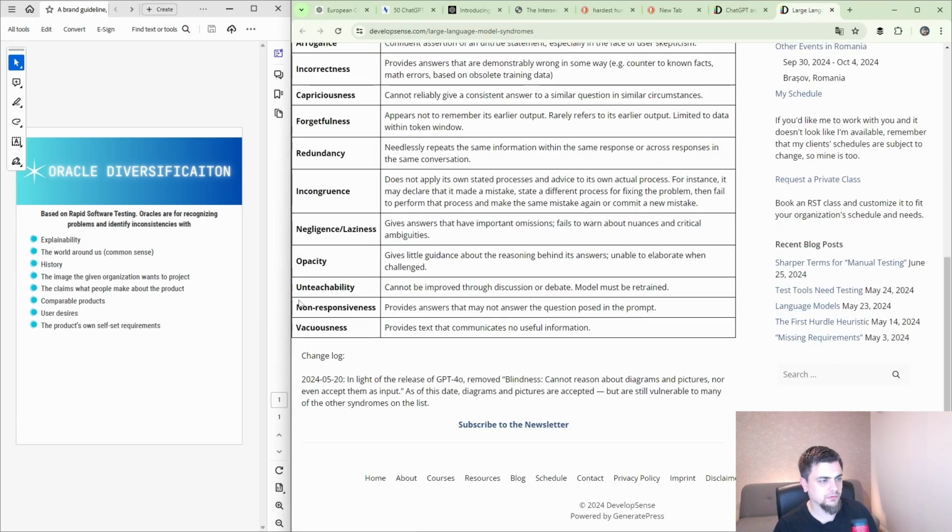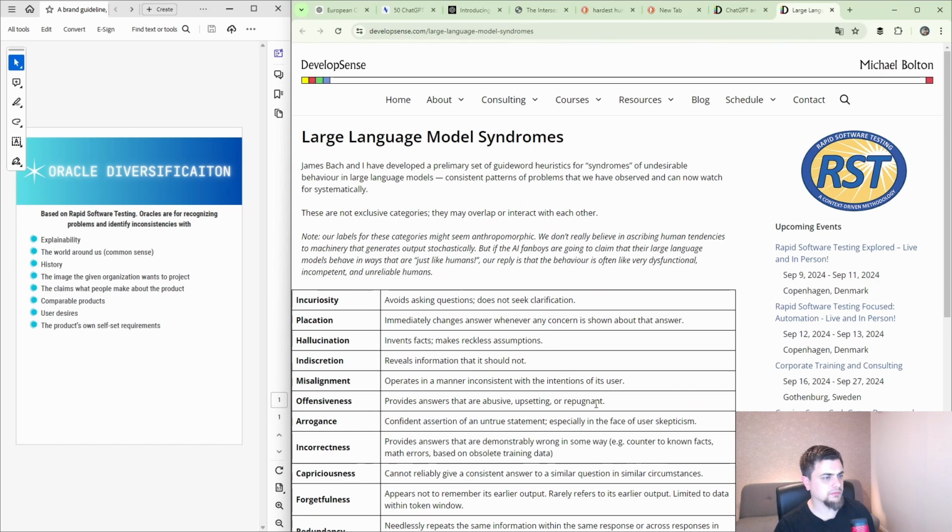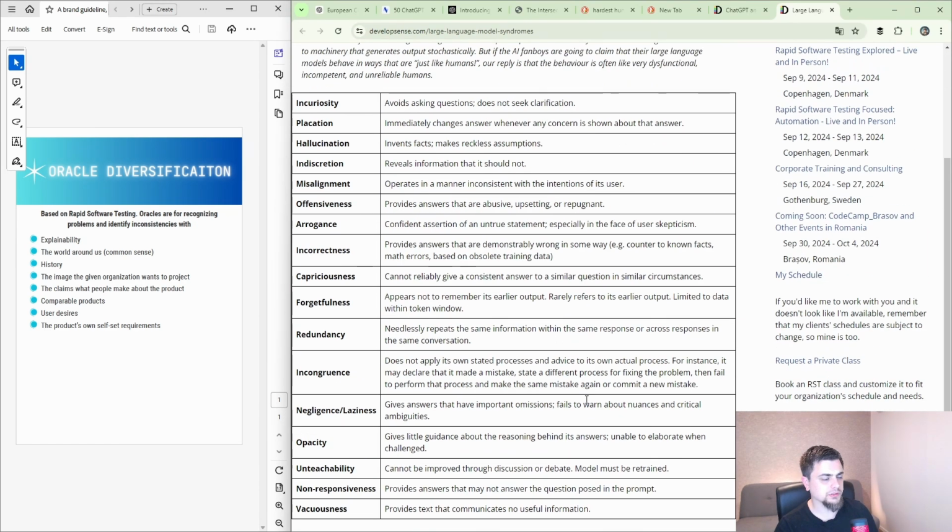Unteachability, yeah, we mentioned that. Non-responsiveness provides answers that may not answer the question posed in a prompt, and vacuousness provides text that communicates no useful information. Yeah, just gibberish. So this list is really nice, not really exhaustive, but it's a really comprehensive list.